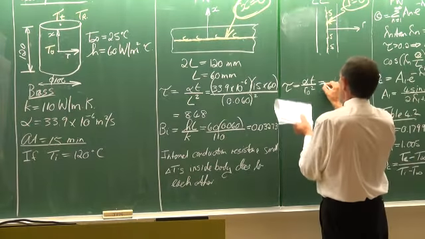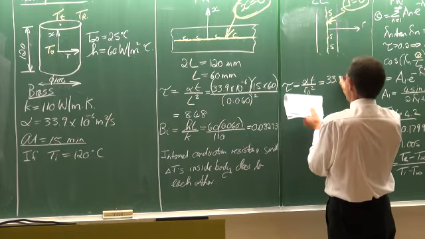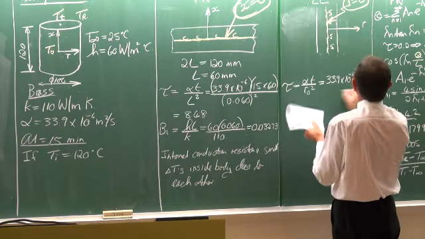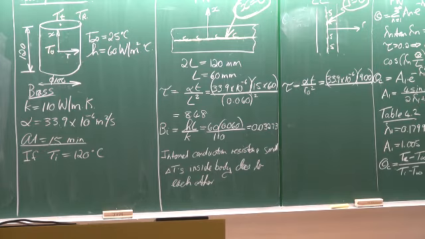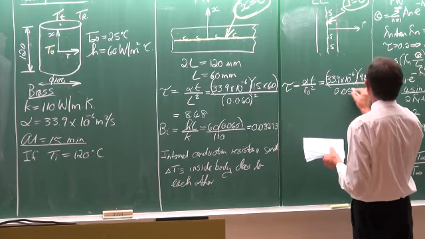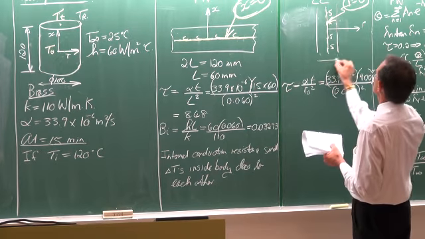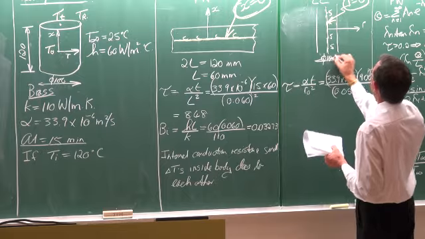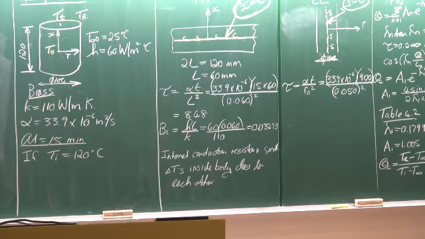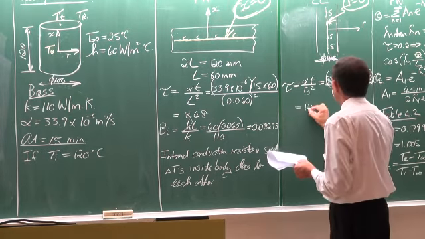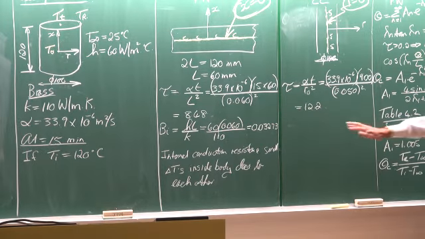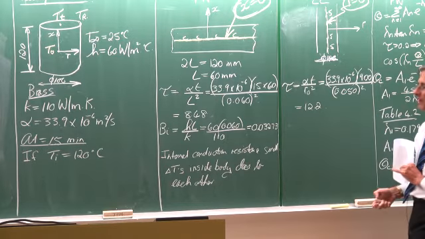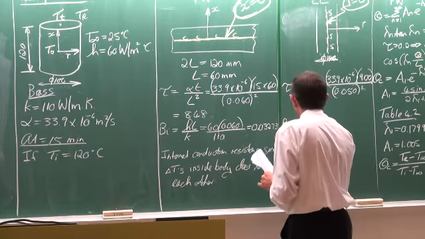And that is then equal to alpha, which is 33.9 multiplied by 10 to the minus 6, multiplied by the seconds, which is 900 seconds, 15 minutes multiplied by 60, divided by the radius, which is 50 millimeters, because that diameter is 100 millimeters, squared. And the result is that the non-dimensionalized time is 12.2, which is different than the non-dimensionalized time for the plane wall. The same with the Biot number.